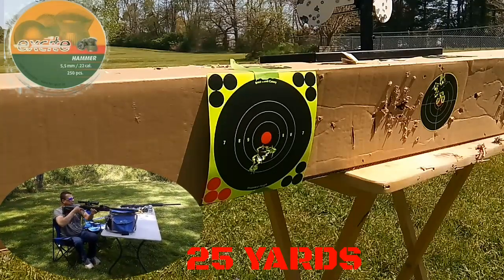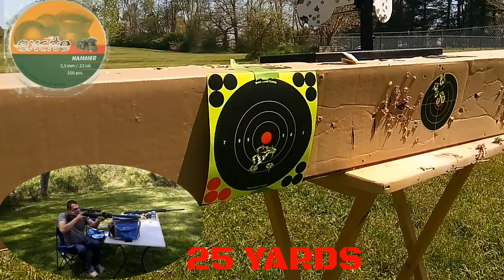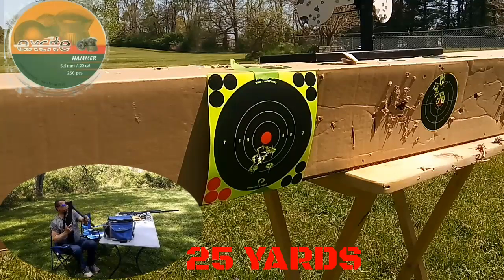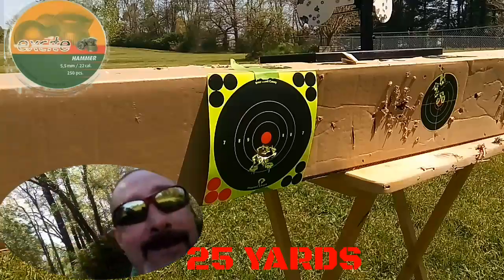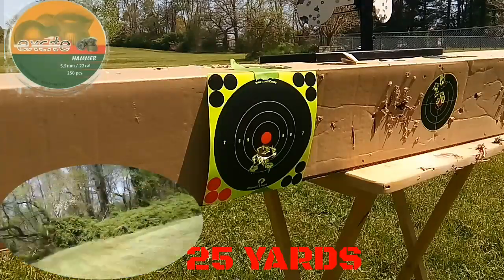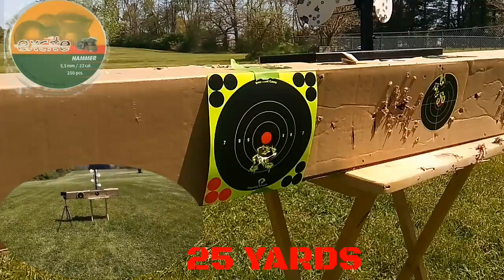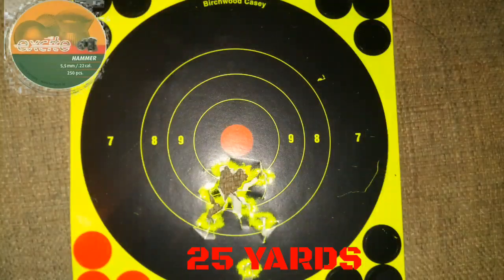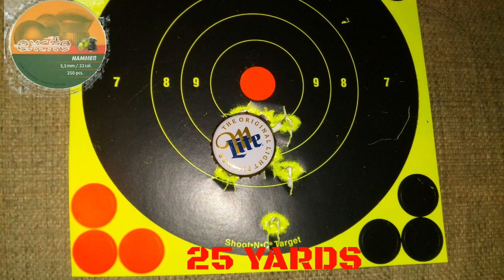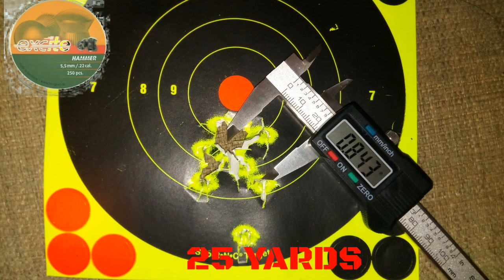We're making one giant hole — trying to. Let's go check it out. I don't want to hear anything about Jay taking over shooting duties here. Damn, I think I have like one flyer. That's acceptable — damn right. All right, these Hammers — we did a 10-shot group, definitely had the one flyer. The bulk of the group is covered up by that Miller Lite bottle cap; we're looking at 1.6 inches overall. But if we take away that one flyer, we're just a little bit over three-quarters of an inch: 0.8 of an inch. Not too bad.